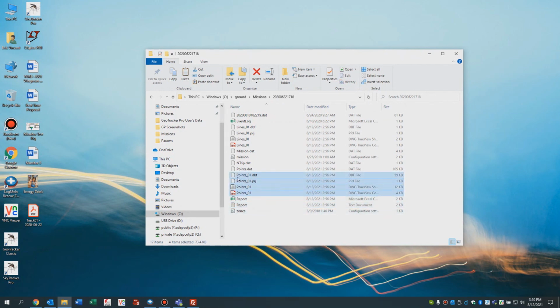So if you have ArcGIS or some sort of shapefile viewer, the points and lines will be contained as well. The points will hold things such as the actual breadcrumb trail of the mission, and lines will actually carry the spray swath of the truck.